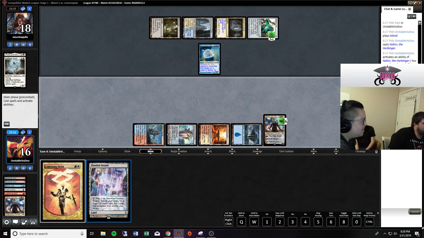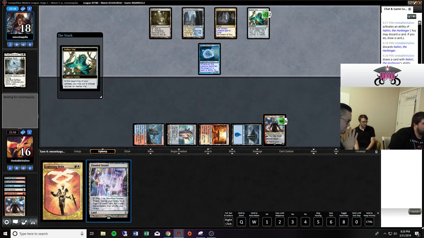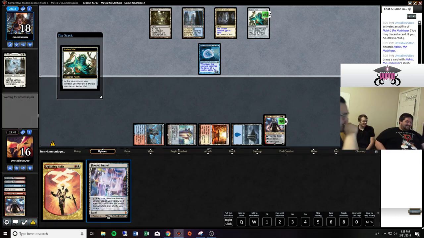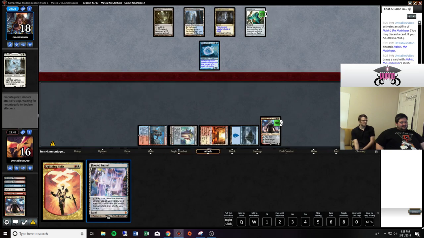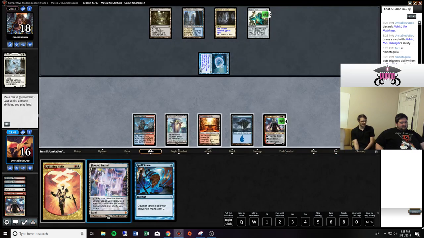That's not great. Pass. I mean, I'd rather have a Flooded Strand than a Nahiri. I wouldn't. I'd rather have a land that allows me to possibly cast two spells on the next turn than a 4-mana do-nothing. Nahiri's sticking around a little bit longer. I don't like that. Yeah, we're so dead.